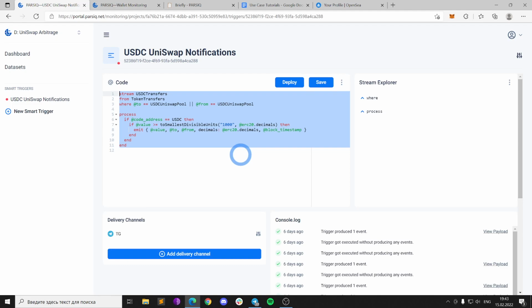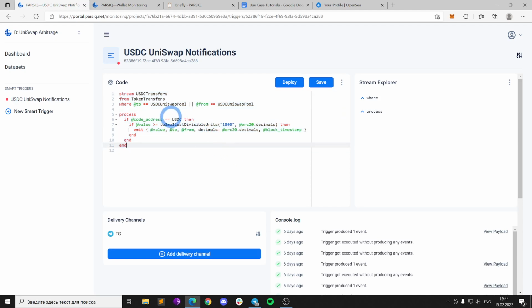If I had, let's say, some smaller pool and was monitoring some smaller token than USDC, I would be able to discover arbitrage opportunities using this scheme. I would be able to see big trades on this pool, which would move the price and open arbitrage opportunities for me.